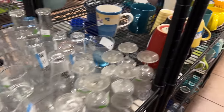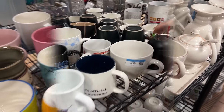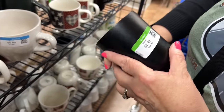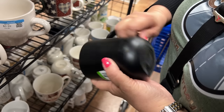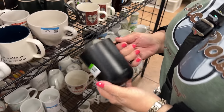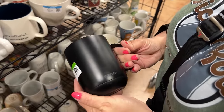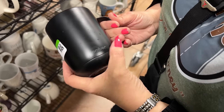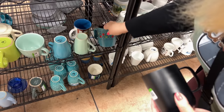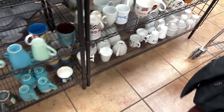We've found our way into the glasses. I'm absolutely stunned at this whole idea of these Stanley Cups. I've heard that the Starbucks and the Target ones are super, super rare — they sell for hundreds of dollars. Do you know these embers? Remember I sold one? This guy is missing his base. I wonder if the replacement mugs sell for anything. Let's do a quick look-up. It appears that the mug only can sell for about $30, so for $2.99 I think I'm going to go ahead and pick it up. If somebody has one of the bases and there's two people, they share the base. Any other mugs down here? I don't see anything.